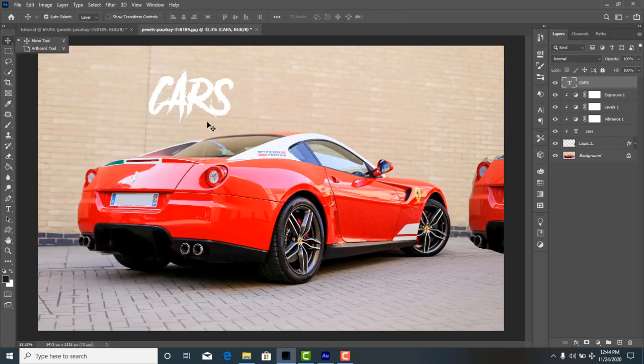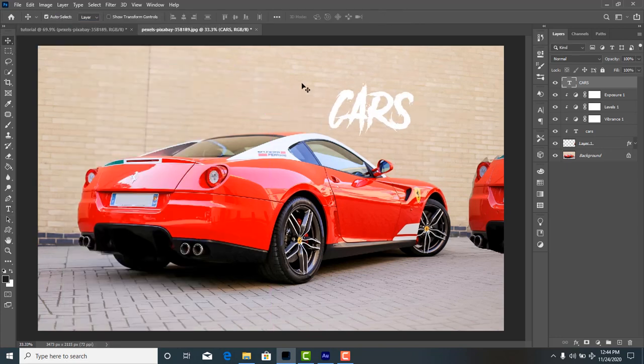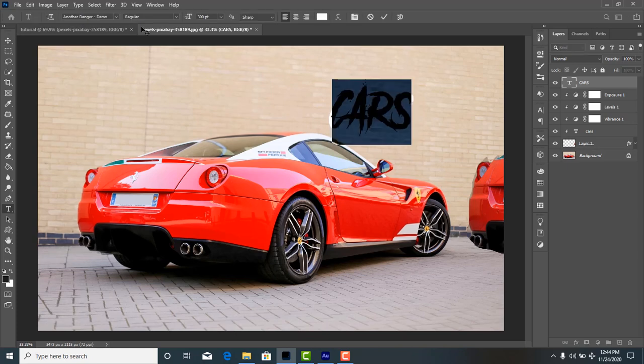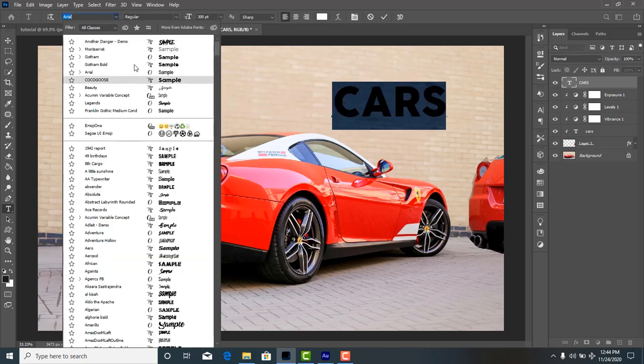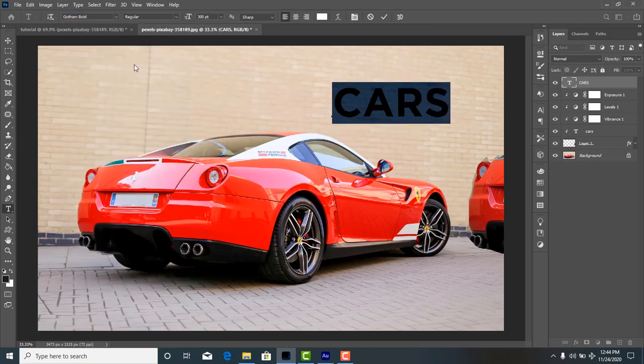Hold on, let me move that so you can see that clearly. So you can change the font family. As you can see, I'll be using Gotham bold, and you can change the weight. Now the weight depends on the text. Different texts have different weight. There are some texts that have black, thin, and this one I'm using right now is clearly stated Gotham bold, so it doesn't have anything, just regular. So if that's thin, this text will change to something like thinner. So that's just what the weight is all about.